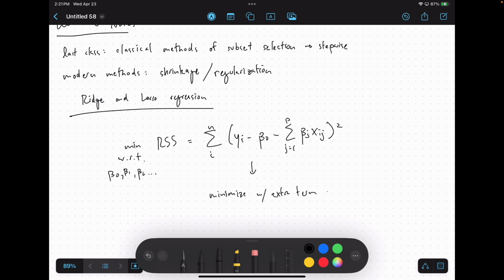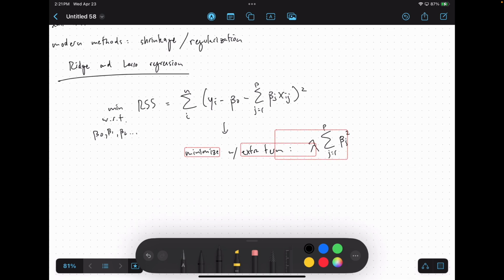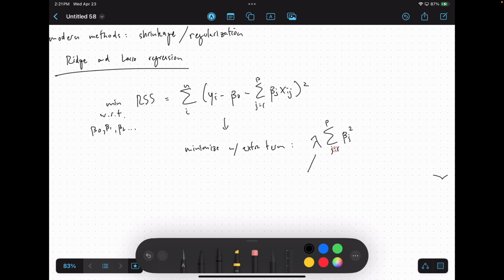And that looks something like this. Lambda times our betas squared. Okay? And this lambda is called our tuning parameter.